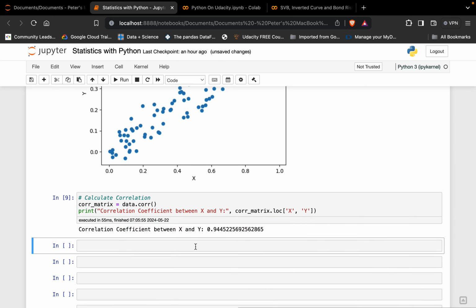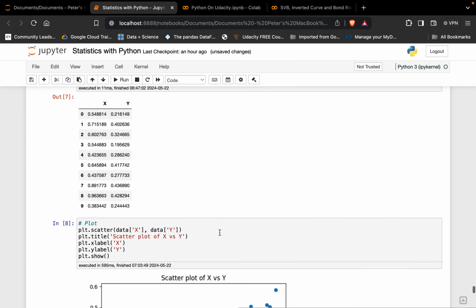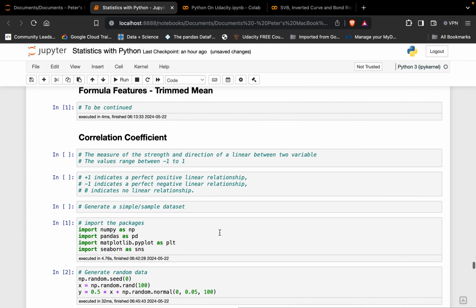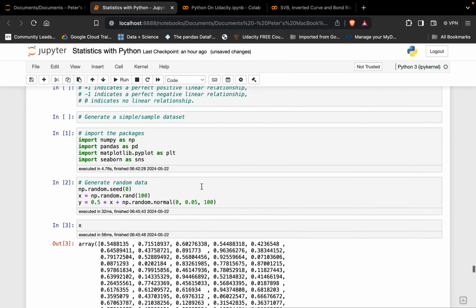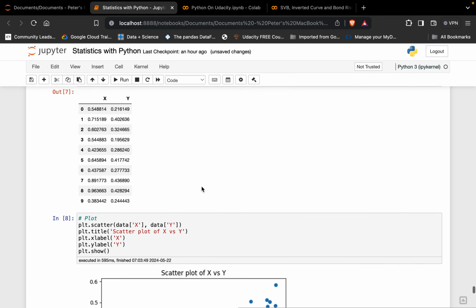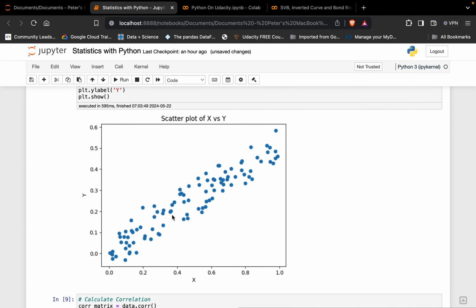You can see we have a correlation coefficient between X and Y, which is 0.94. If I go back to what we mentioned about correlation, +1 indicates a perfect positive relationship. So this is a near perfect correlation between X and Y. You can see that because it just keeps growing up.